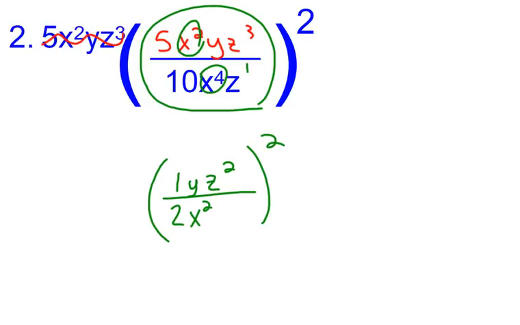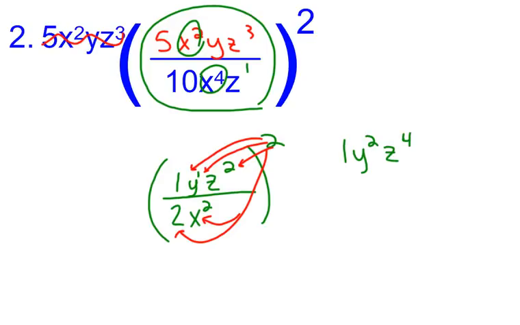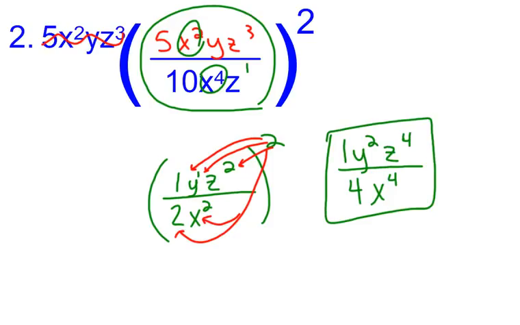And then when it says to square that, what you're actually going to do is square everything, top to bottom. So that 2 goes there, and it also goes down here. So I'm going to square 1. 1 squared is 1. Y squared would be y squared. Z squared squared, so z to the second raised to the second power, we multiply those. So I would get z to the 4th. And then in the bottom I have 2 squared, which is 4, and then x squared squared, which would give me x to the 4th. And because I simplified that fraction before I squared everything, that's probably going to be as far as you can go. The numbers could potentially reduce in this problem, but for this case it doesn't.